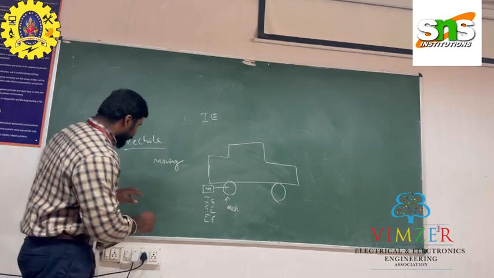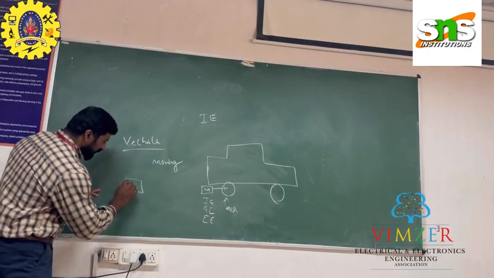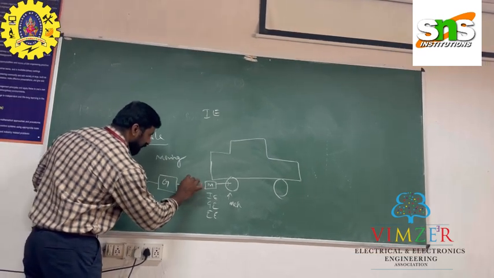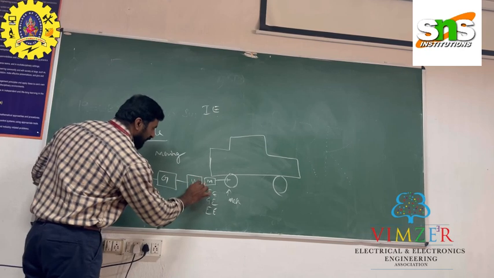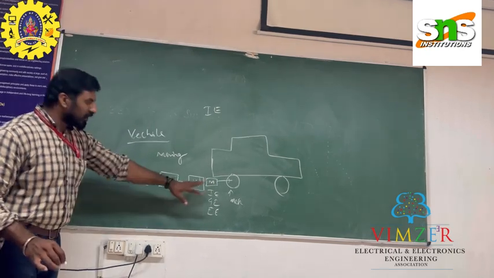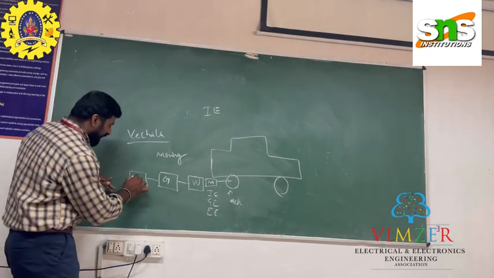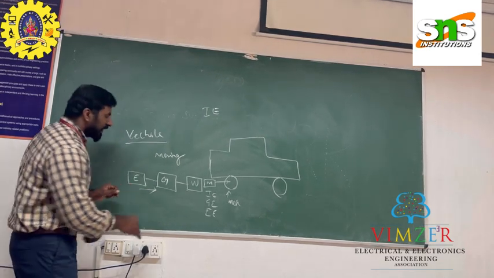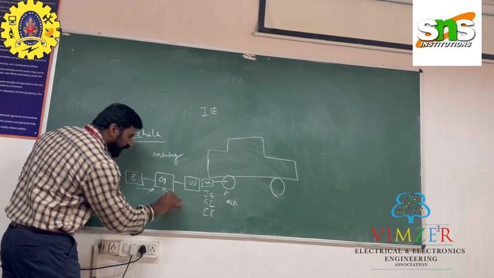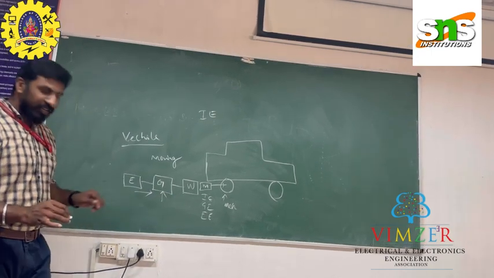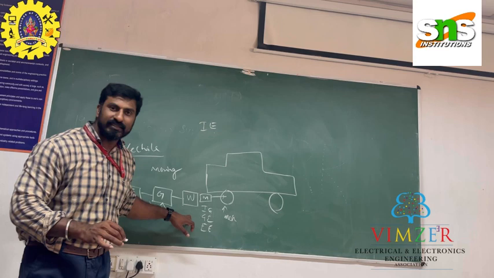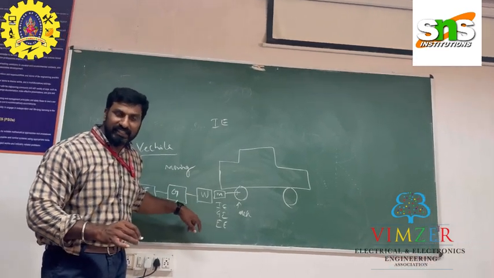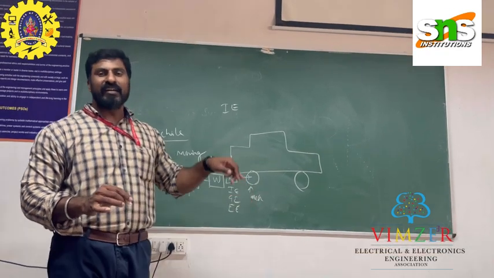The engine is connected to the gearing mechanism, or gear segment, and the gear segment shaft is connected to the wheels. This is the power flow. The power is generated from the engine, the output is given to the gearing mechanism, and we people decide which input to give, whether it is the first gear, second gear, third gear or top gear.